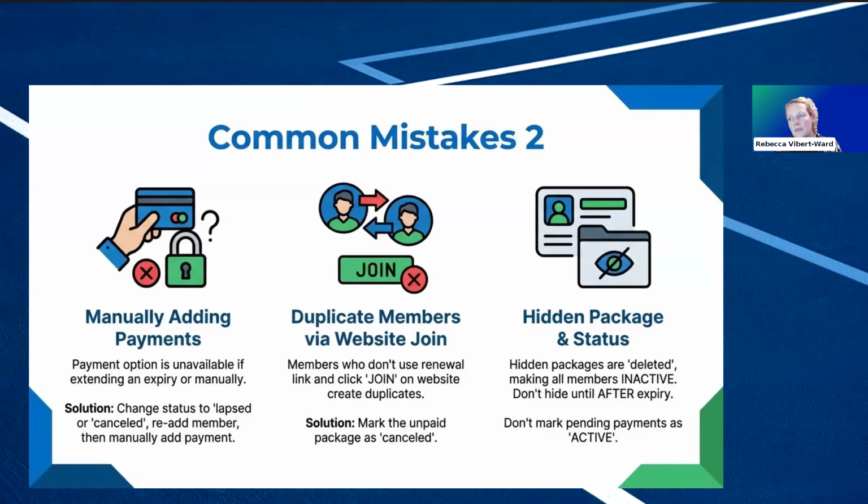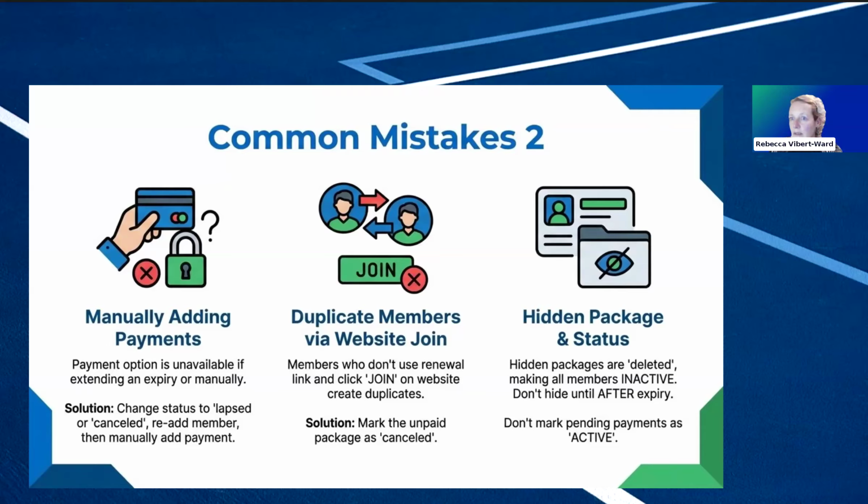Again, duplicate members join via the website. So sometimes you have invited them to a package and sent them a renewal, but actually they don't click the unique email and they don't log in, and they just go and purchase another membership. So they might be seen as pending in one membership and active in the other membership, and that's why that happens. But just mark that pending one as unpaid, as cancelled, and it would go away from their package.